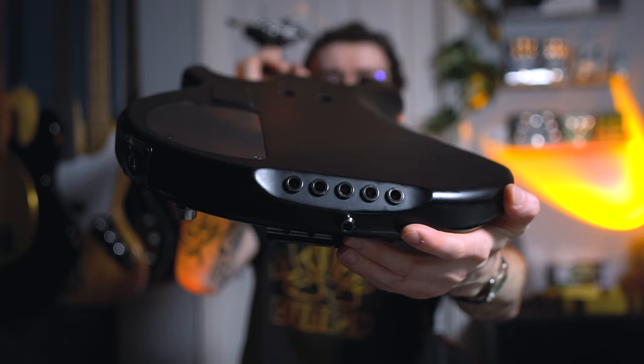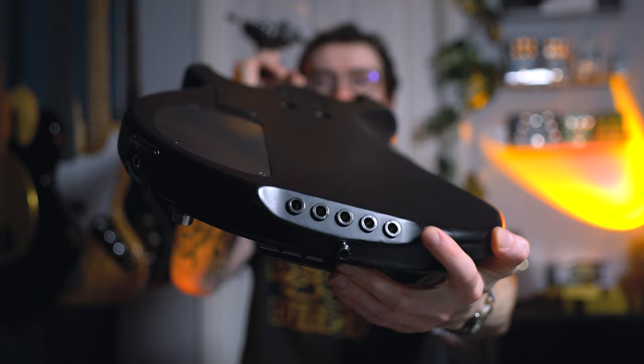And before we get into all of this, on the back, you will see Yamaha's signature angled string-through body. The strings go through at a 45 degree angle just to give it a little bit more tension on the strings, and that's just one of those small innovations that I really enjoy about these basses. The same can be said for this six bolt construction, where we've got 45 degree angle bolts going in there to secure this maple neck in place.